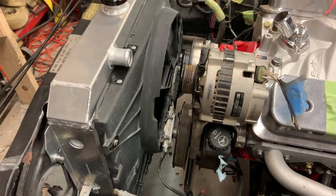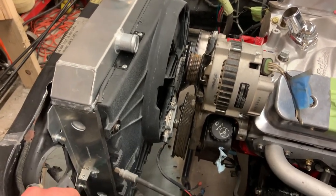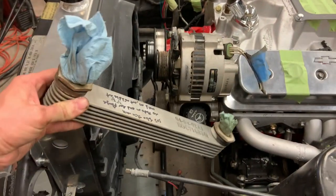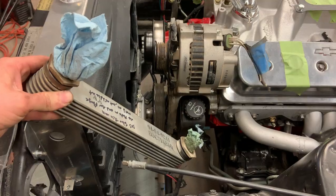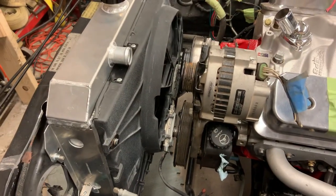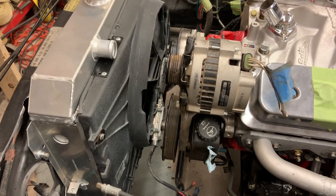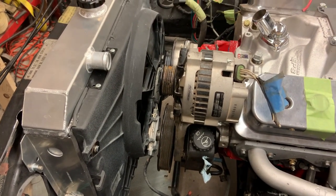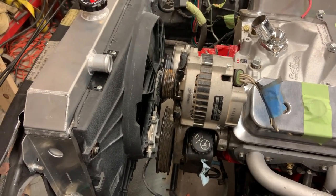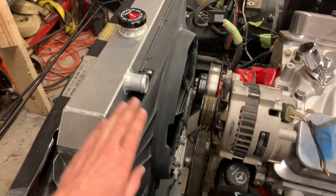So I think the next deal as far as the cooling system goes is going to be the oil cooler, because I would like to find a way to use this. So we'll get into that later. But I'd like to get an oil cooler on here, and at the same time as doing that, I'm also going to have to figure out all the radiator hoses. So I think that's going to be the next deal, and we'll call the radiator and the fan done.